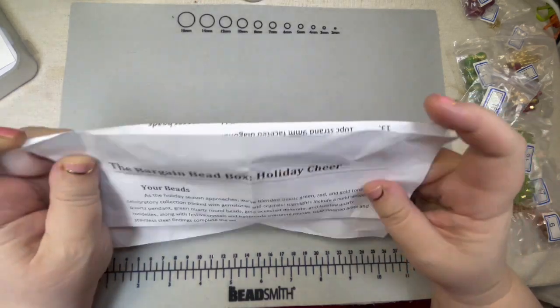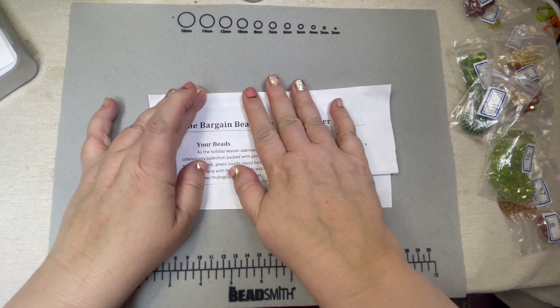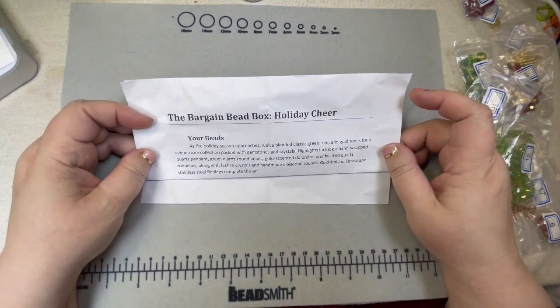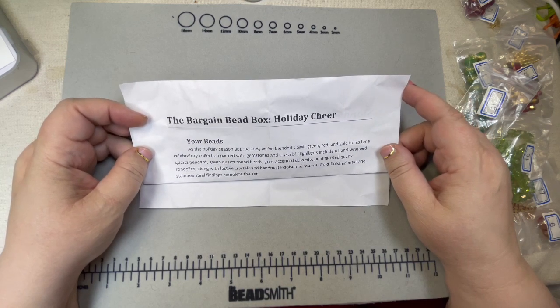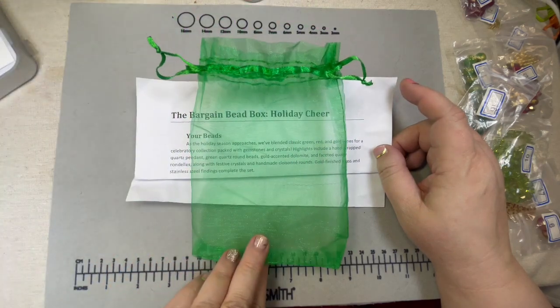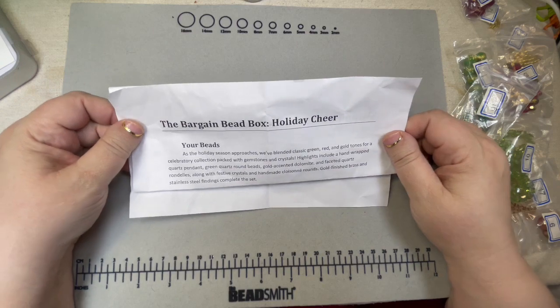So, if you've never ordered from the Bargain Bead Box, I highly recommend it. It's a great stash builder, as I like to say. And you can shop on their sister site for 30% off all month long. Everything came in this beautiful little green bag here. And as you can see, our theme is holiday cheer.